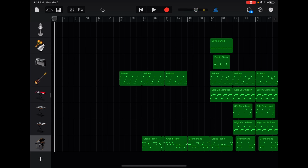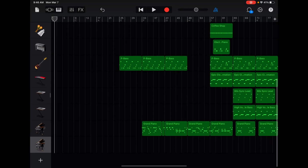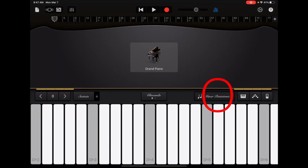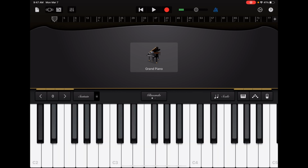Alright, that's it. One last thing I want to show you, but I'm gonna need my cat for a demonstration. I want to show you the scale mode, which I showed earlier. So normally you have all the keys of the piano, but not all of the keys sound good in the key that you're in.